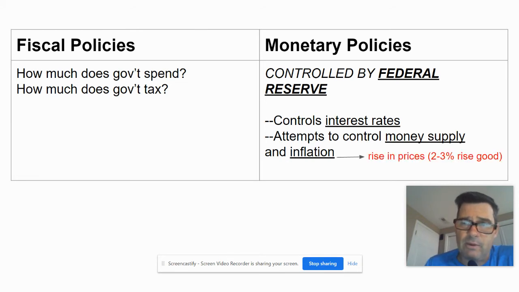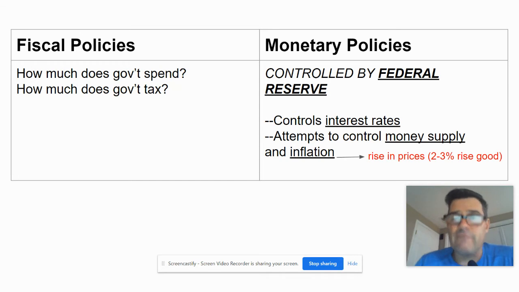So inflation, by the way, just remember, it's the rise in prices. And generally each year, if it's 2 to 3%, that's kind of a good managed inflation rate. That's not too high. It goes up a little bit, but not much. But if it goes up 10%, that's terrible. There's also something called deflation, which is when the economy is bad, people stop buying, so prices drop. Deflation is considered bad as well because it's an indicator of a bad economy.